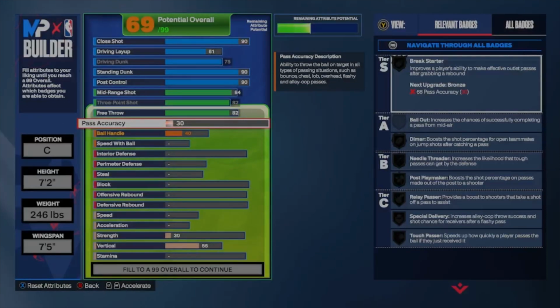I have friends who play with a 70 plus passing, and their passes get slow or messed up, and they get intercepted all the time. People always get steals on them. But I haven't really thrown any passes that got intercepted, even with a 25 passing. It's crazy to me. So honestly, I believe that 25 or 30 passing is enough.